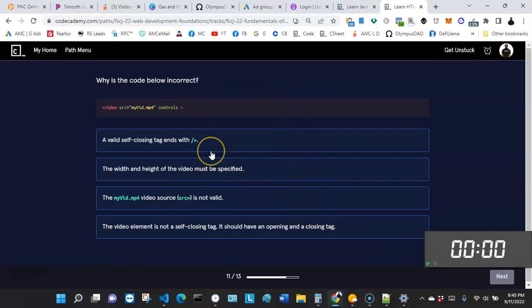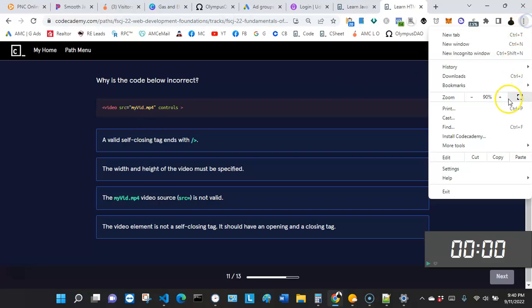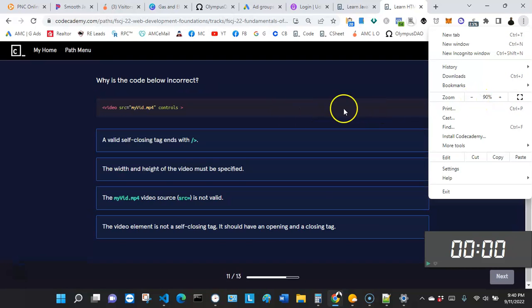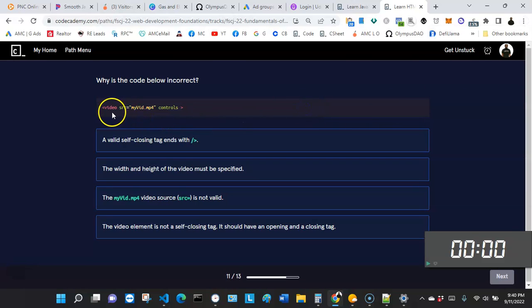All right, why is the code below incorrect? Okay, so we have this code right here. It's asking why it should be incorrect. I hope you guys could see the code, right? It's right over here. So we can tell that it's a video.